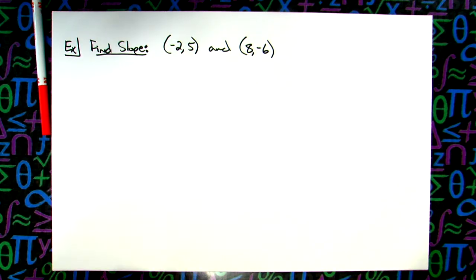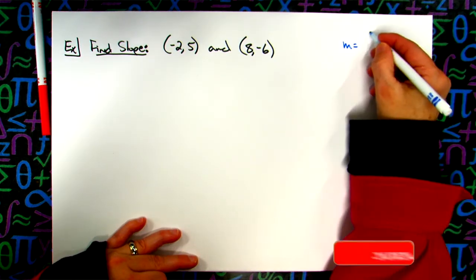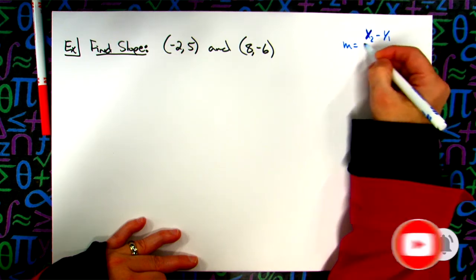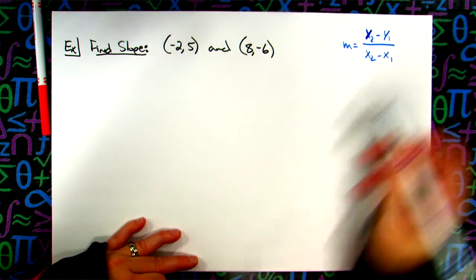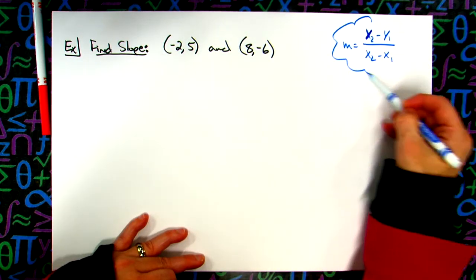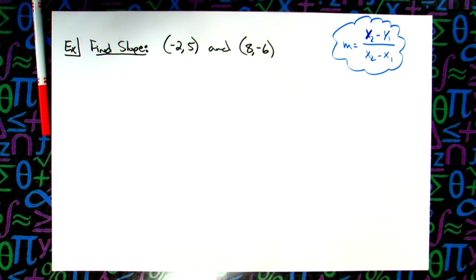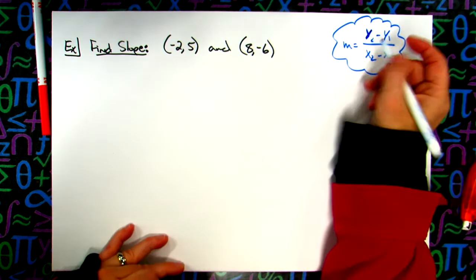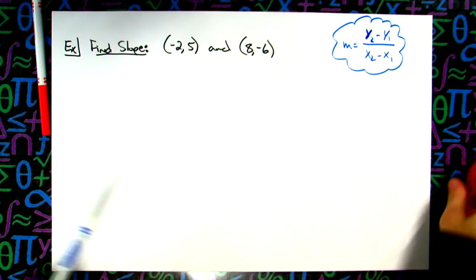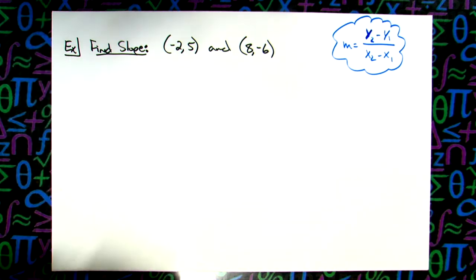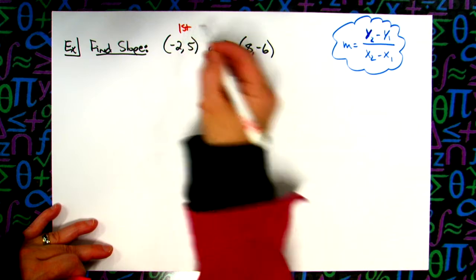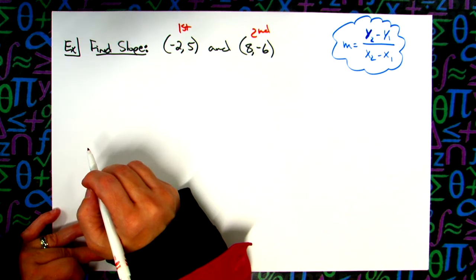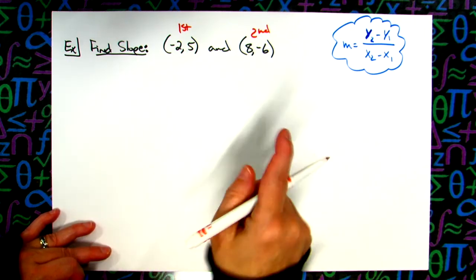Now just for reference, let's go ahead and write that formula down. M equals y sub 2 minus y sub 1 all over x sub 2 minus x sub 1. Just as a little review, because that was on the other page. Now you don't have to label things, however, initially to start with, this is our first point, this is our second point. Because the number one mistake to this formula, the math's not hard, you're just going to be subtracting numbers. What's hard is people plug in the numbers in the wrong spot.